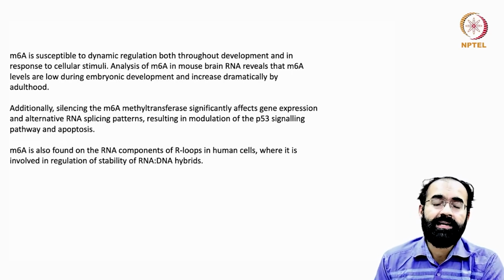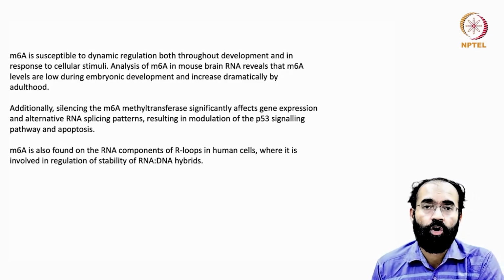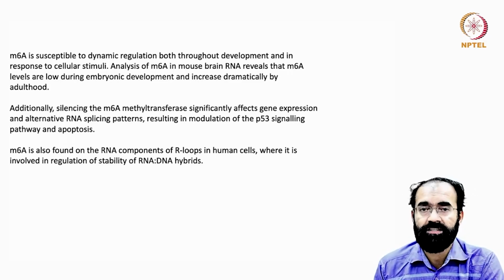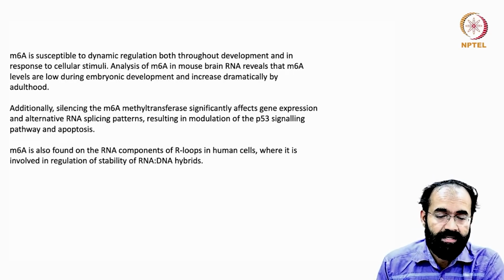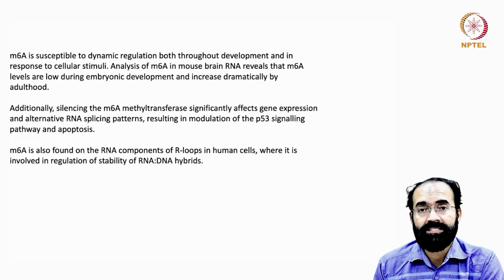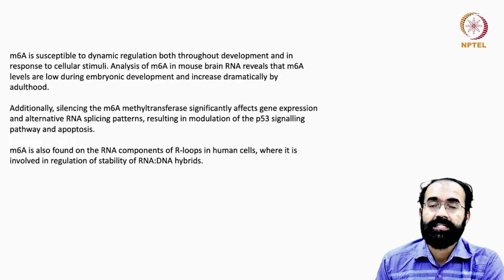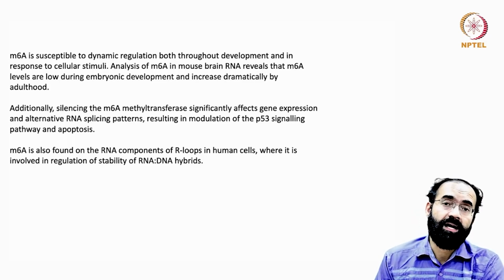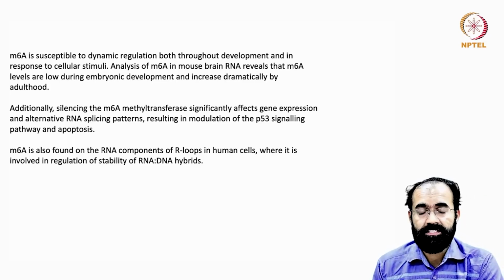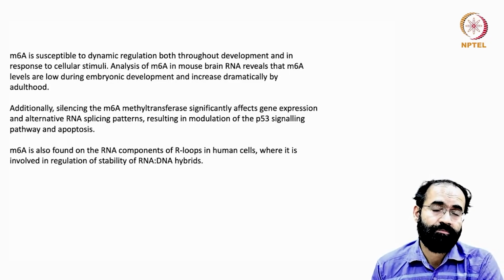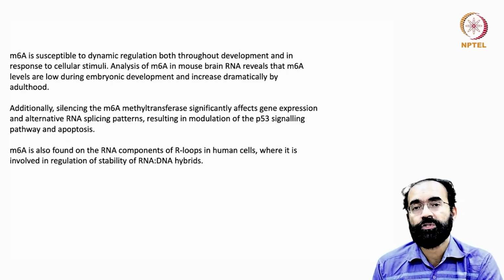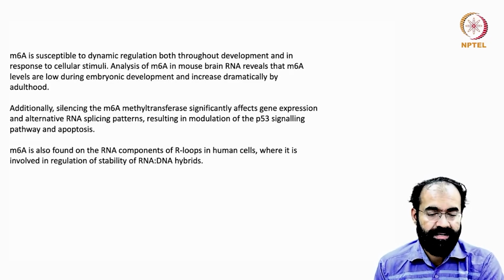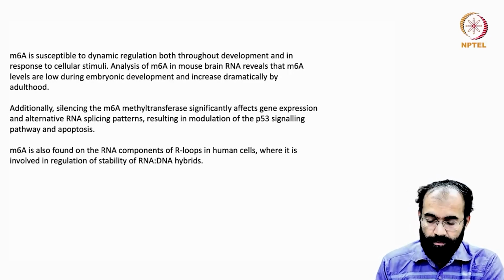So RNA DNA hybrid formation is a normal way of functioning for a given cell, but M6A modification is seen in the RNA part of the R loops, that is, projecting from the non-pairing part, the part that forms a non-pairing region in an RNA DNA molecule. There also you can see a lot of enrichment of the M6A modification.